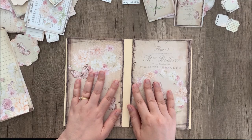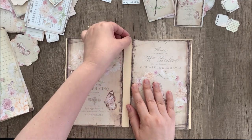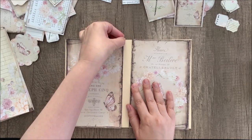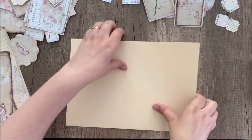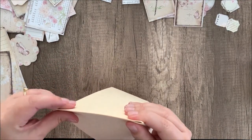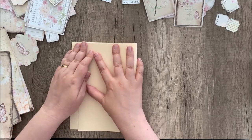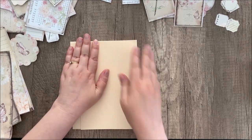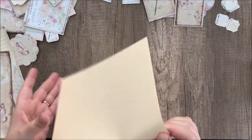And a lot of people would say, let's measure this, but not me. I'm probably going to just mark it with my nail here and fold it where I think it will work best. Let's see if my plan works. I'm going to hold it here. And there's my other mark. Hold it there.